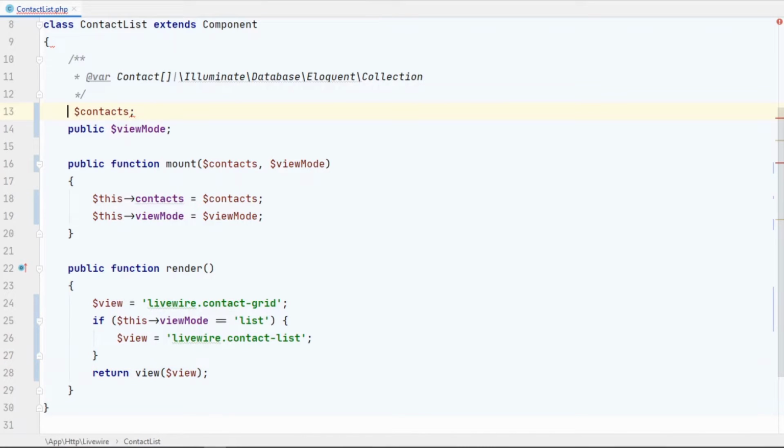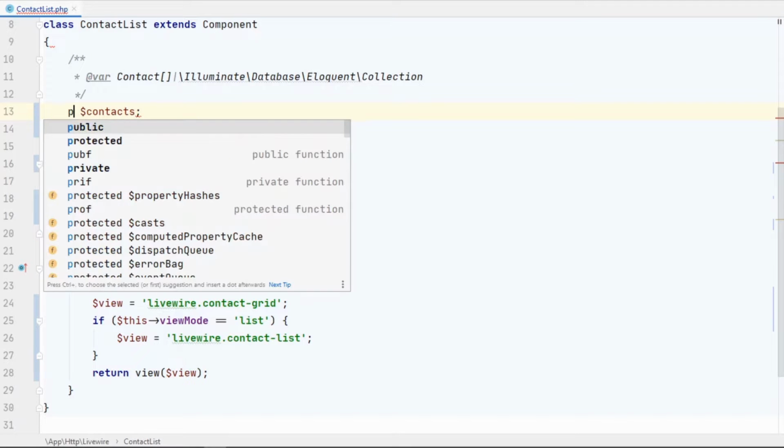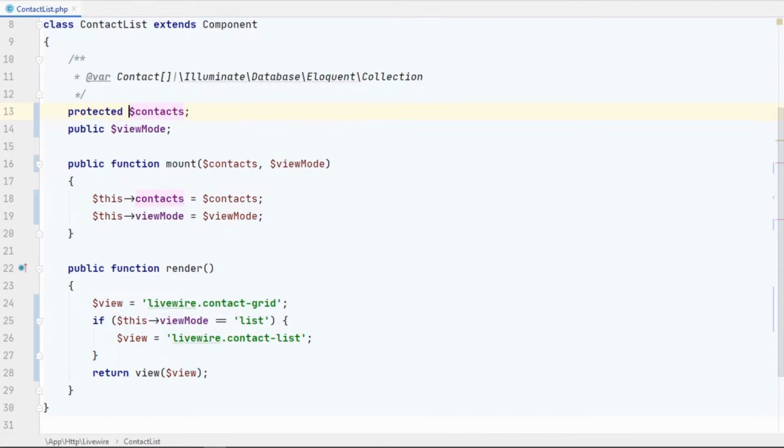Then we will change the contacts property to protected. Since this value is coming from the parent component and it will be a collection of models, we will tell Laravel to use it as is.